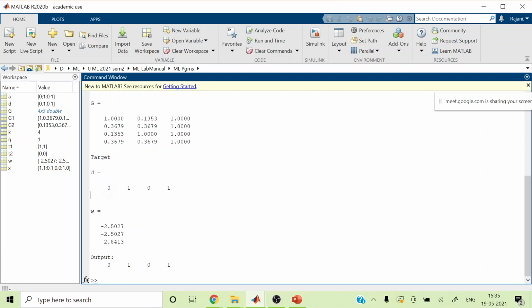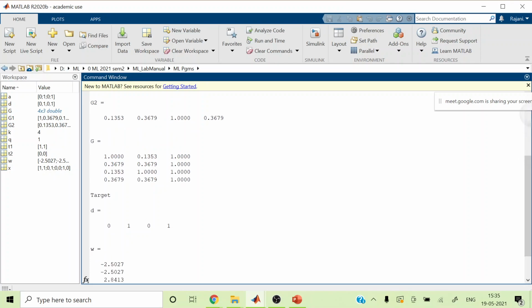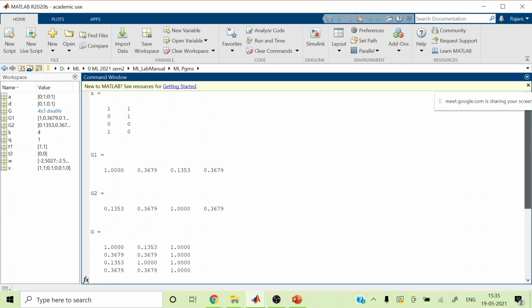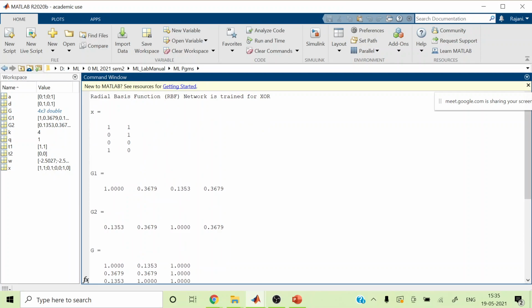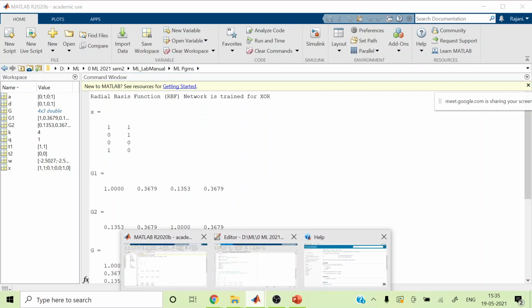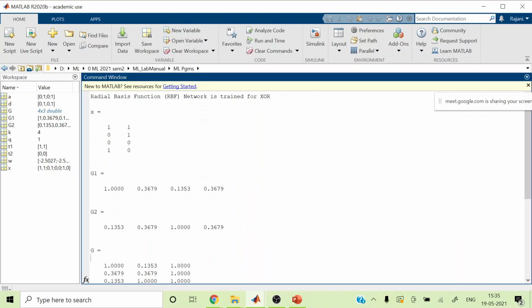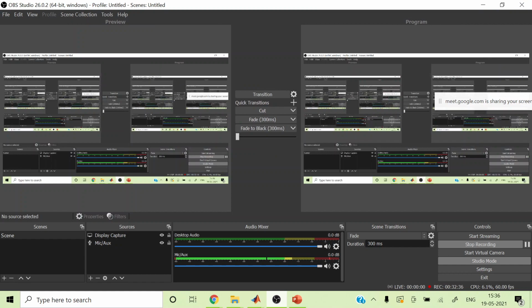If you observe, the target value and the output value are the same, 1 1 0 0 and 0 1, according to the input which is given. The input is given at the beginning, so you can change it and see. You can give 1 1 1 1 every time and then train it accordingly, but all conditions can be given. So with this, only the last practical is remaining. RBF is the practical which we have to perform: the radial basis function trained for exclusive OR. Any doubt anybody is having, then you can ask.